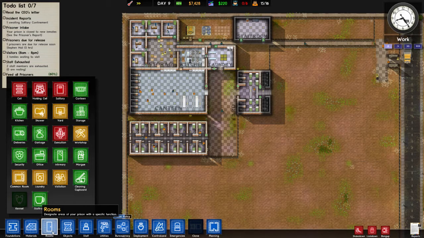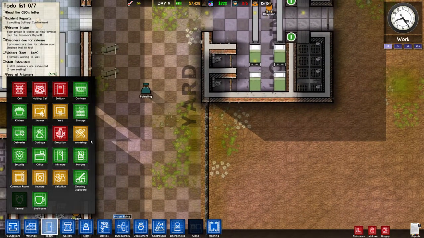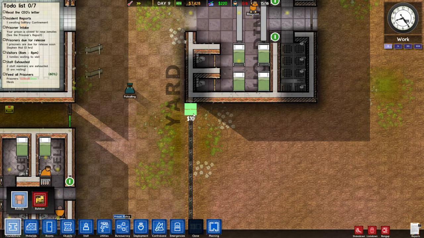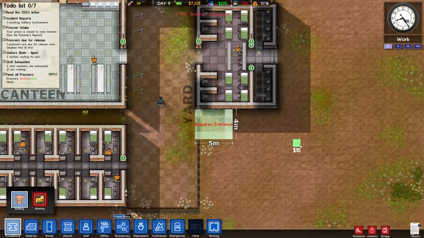Rooms. Cleaning cupboard. Needs to be 3 by 3. So here, I think. So 1, 2, 3. If I do that, are they going to demolish that wall? Or if I do that, they won't build that wall? So I think that'll do it.